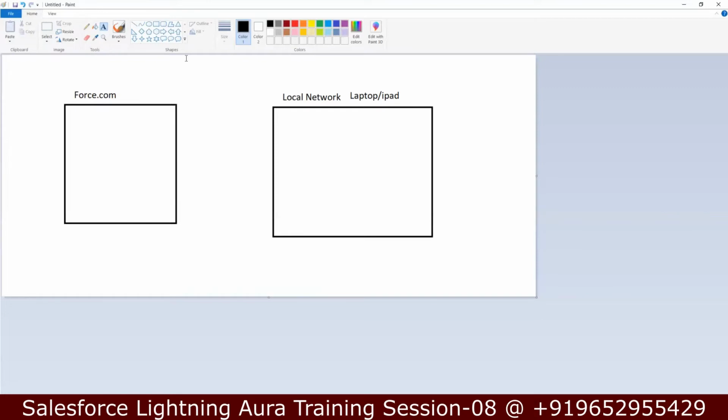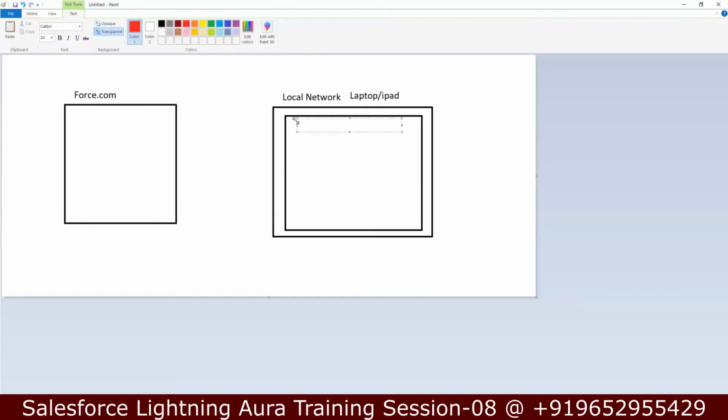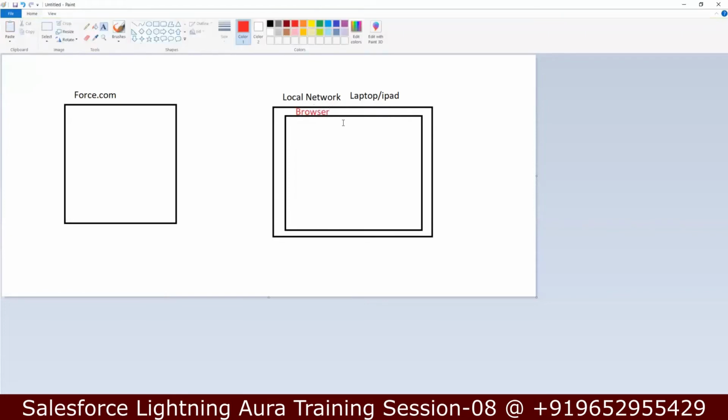Okay, in local network, I'm trying to open my Chrome or Mozilla browser. Whatever the browser I have, I'll open that browser. So this is a browser. I'm opening the browser. Okay. In browser, I'll open login.salesforce.com.